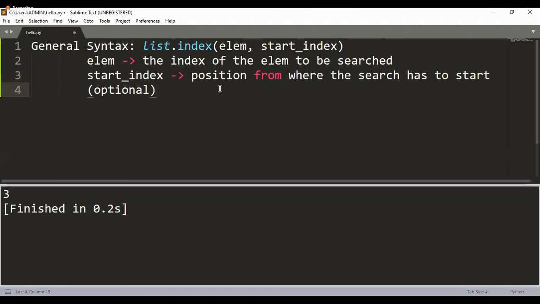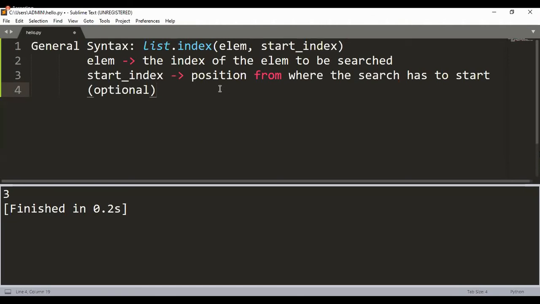Take down the next point. If the list contains duplicate values, the index method by default will always return the index of the first occurrence of the element.